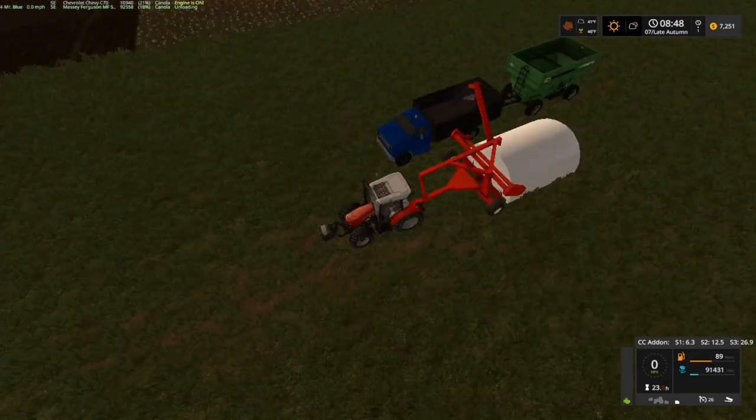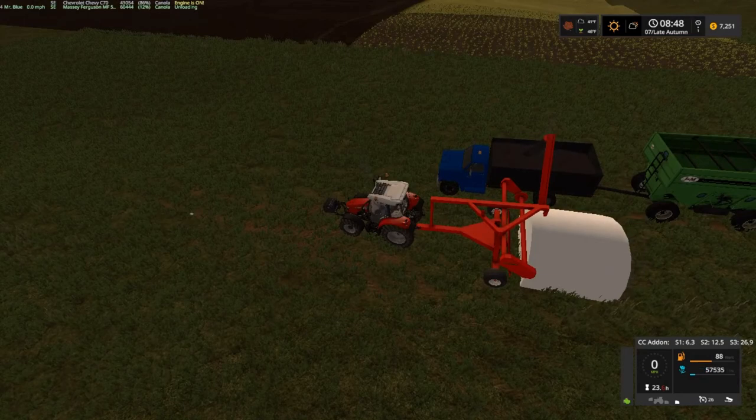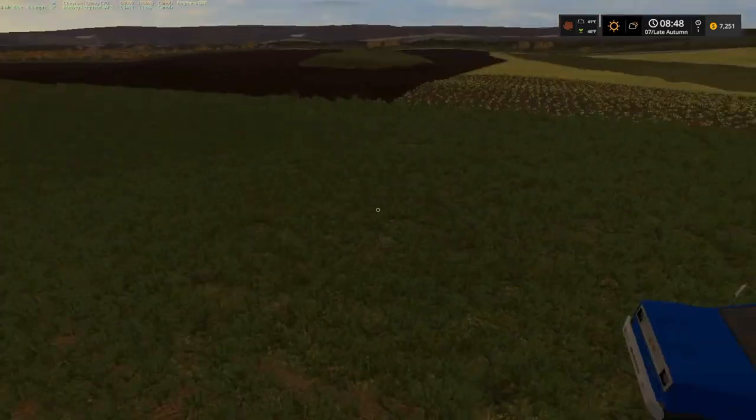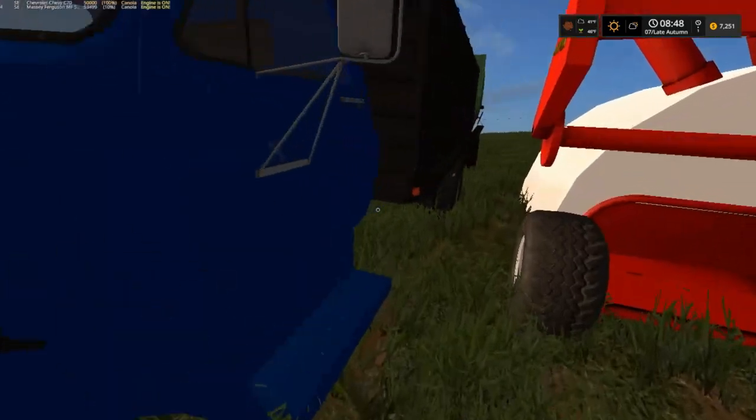And there goes the canola getting unloaded. Wow, that thing unloads fast. That's good, because we ain't got no time to wait. We got to get baling some silage. There we go. Hop out. Oop. I guess I need to come back down to earth, don't I?